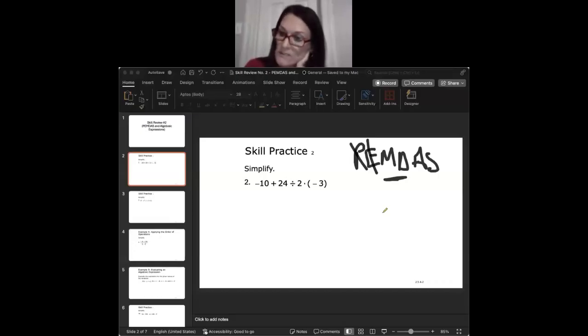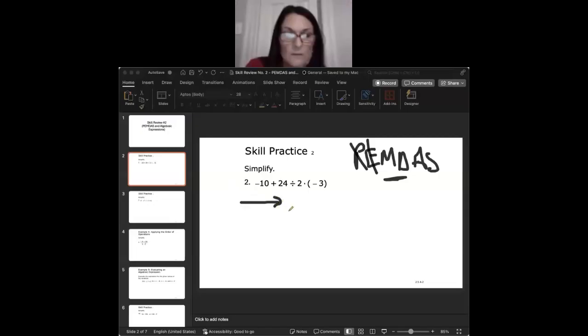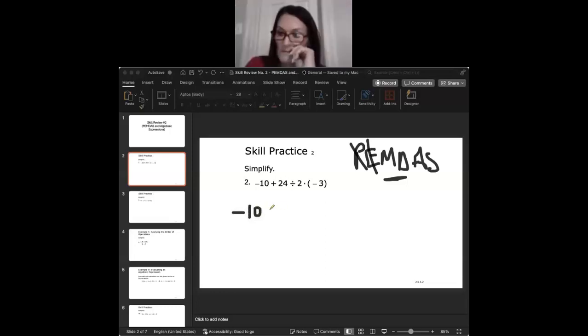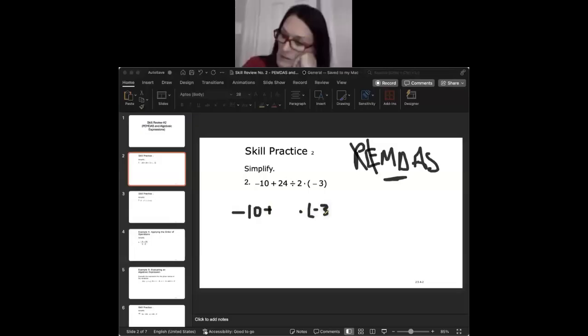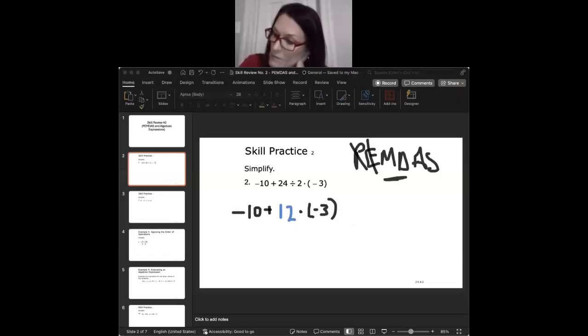Remember with multiply, divide, look at it from your angle, left to right. So which one do you hit first? Divide. So bring everything else down, and we do the division between 24 and 2, and that gives us 12. So just be mindful of that left-right rule. Definitely going to appear.